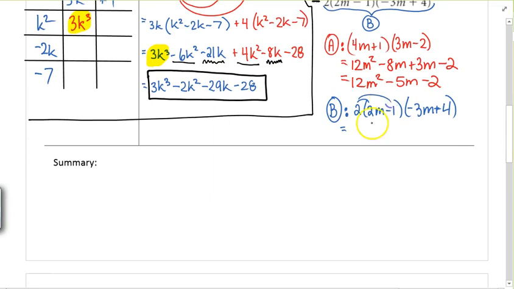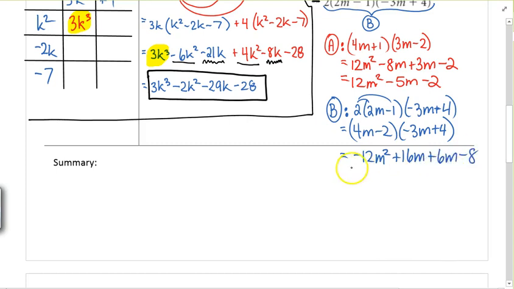So I'm just going to bring this guy in. So 4m minus 2. Just drop this other one, drop it like it's hot, and then we're just going to FOIL those together. Okay, so I don't want to make any mistakes here. First, outer, inner, last. Collect like terms. Okay, and now we're just going to do A minus B at the end here. So A minus B. I'm going to do that, and I'll be right back.